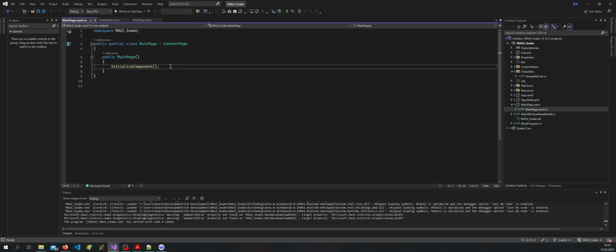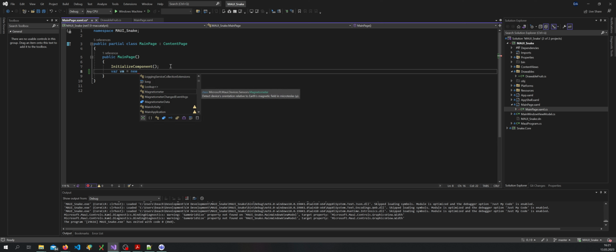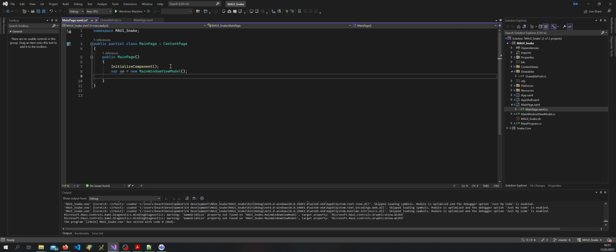And here we will have the view model, get the new MainWindowViewModel, and so we go binding context, and bind to the view model.